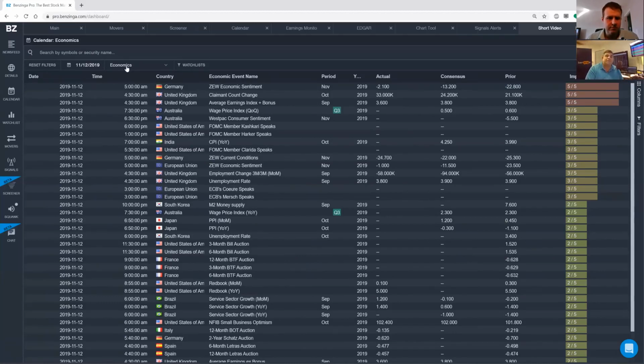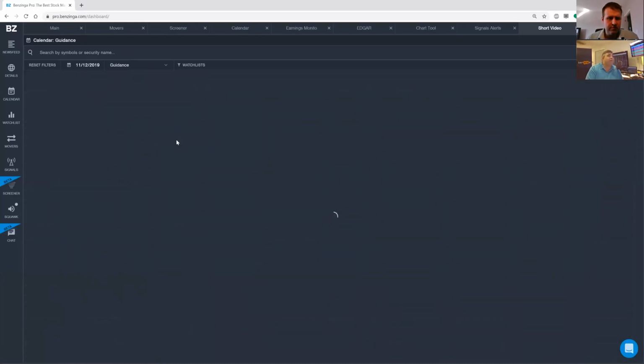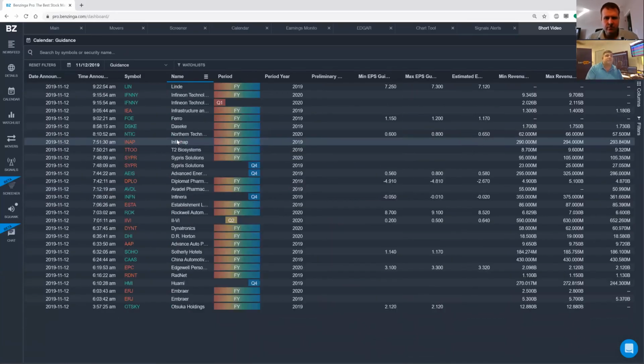All right, Ryan, the next one down, yep, is going to be guidance. Very simple. That's going to tell you what the guidance of a company is coming out as. Are they up in their guidance or are they lower in their guidance? We don't want to see them lower in guidance, but we want to see them up in their guidance. You can also change out the max guidance and the minimum guidance right there. Sometimes when they upgrade their guidance for the year, we want to see them actually pushing it up. And so we can see that right there.